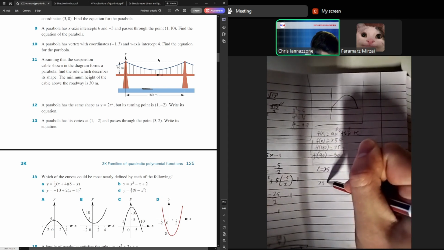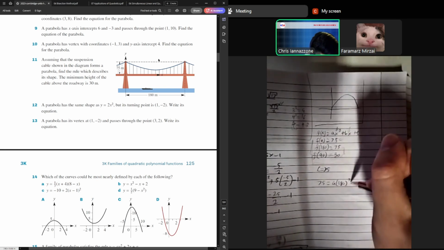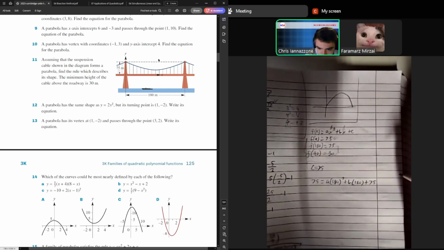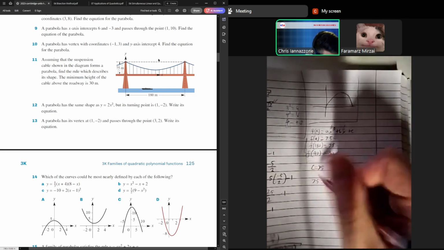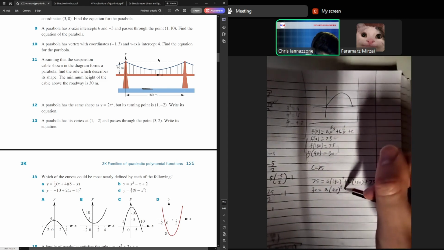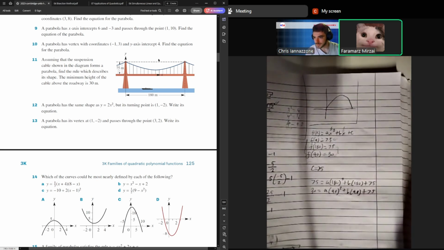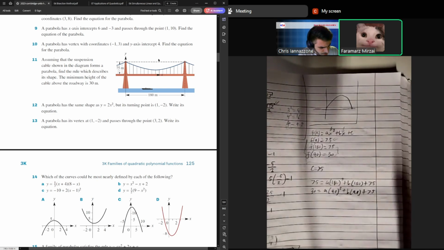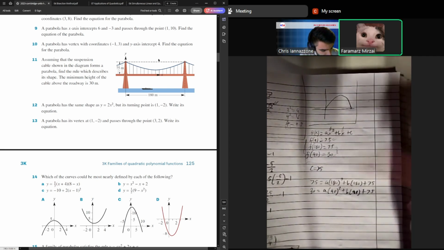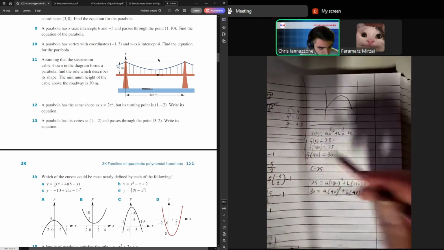75 is equal to a bracket 180 squared plus b 180 plus c, which is the 75. That's the 180 point. And then the 90 point is 30 equals a bracket 90 squared plus b 90 plus 75. That's if you have to do it tech-free. You shouldn't have to do it tech-free, but these aren't the worst numbers, even if they are big. And it doesn't even become a three-way because you've already got c equals 75.